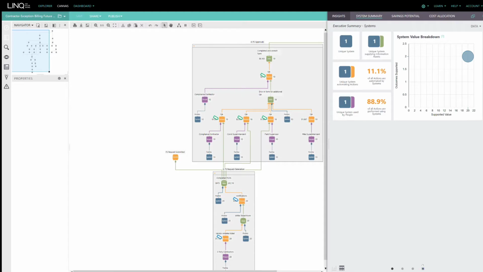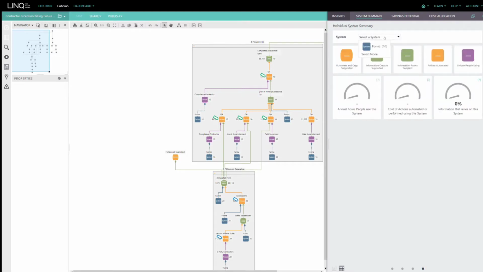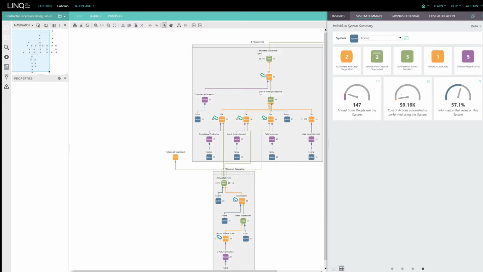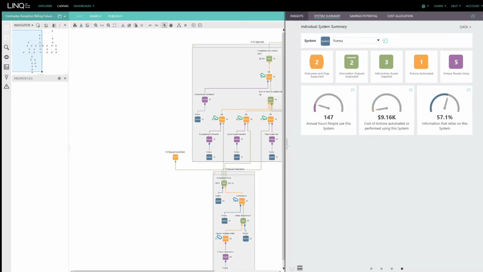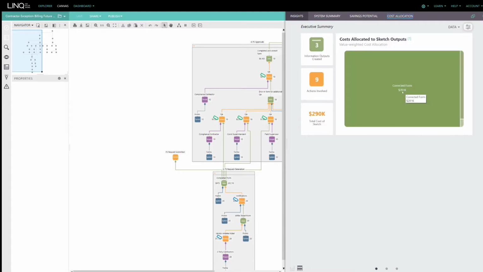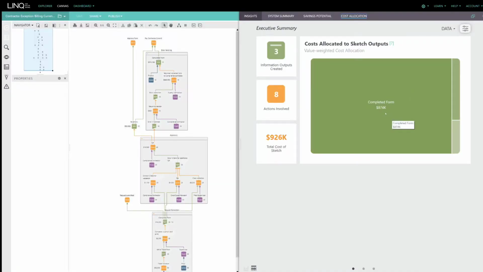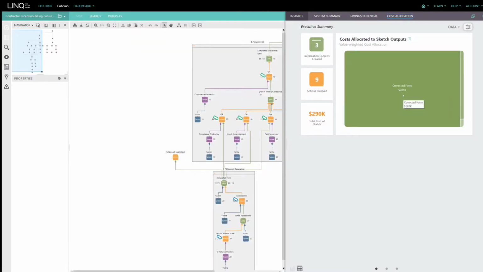And we can now see that from the perspective of systems impacting the flow of information, forms becomes critical here. And so we can have some assurance that implementing this technology inside this organization is going to have an impact. And that does flow through to cost allocation. So here we can see the corrected form is only costing us $281,000 a year. If we flick back to the current state, that was $874,000. So we've removed a significant amount of money, nearly $600,000 of operating cost annually from the business through this process.